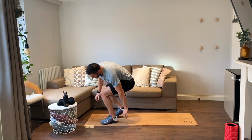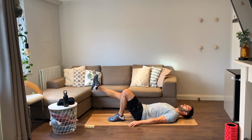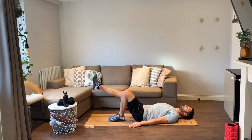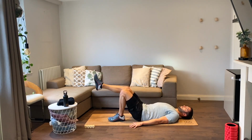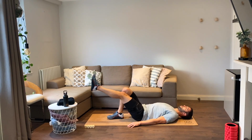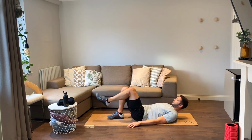Okay, single leg glute raises. Let's start with our left leg down. 6 reps each leg. You ready? Let's go. 1, 2, 3, 4. That's 5, and that's 6. Swap it up, go. 1, 2, 3, 4. That's 5, and that's 6.